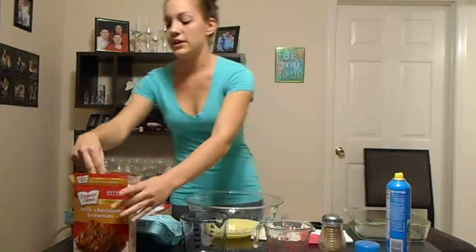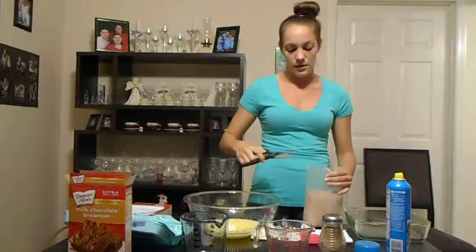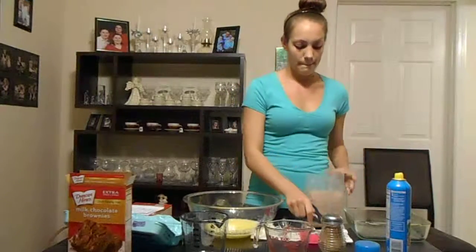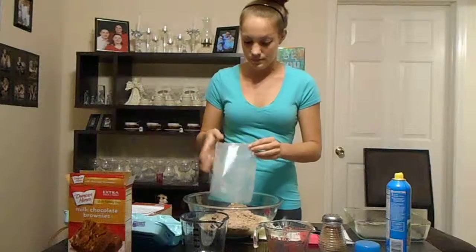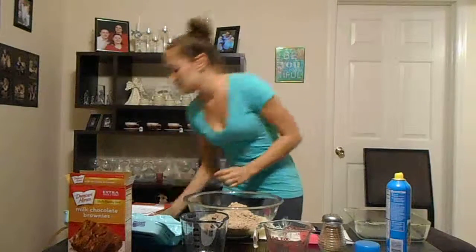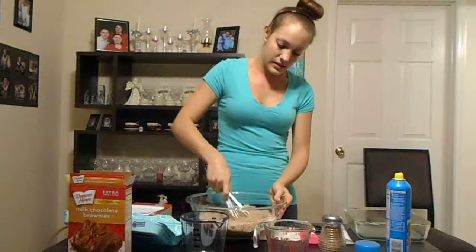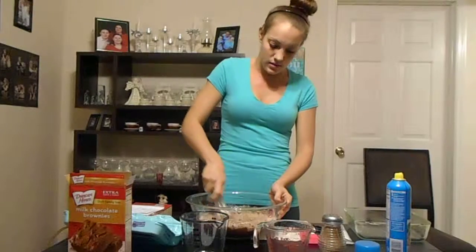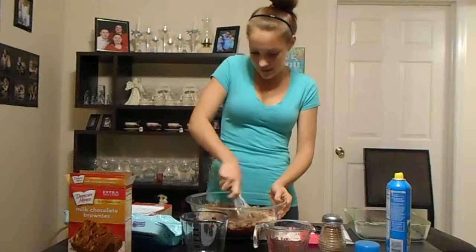So you're going to take your mix and your scissors and open it up. Pour it in. Now when you're mixing this, you want to make sure you get all the lumps and the clumps out. Get all those dry spots out.